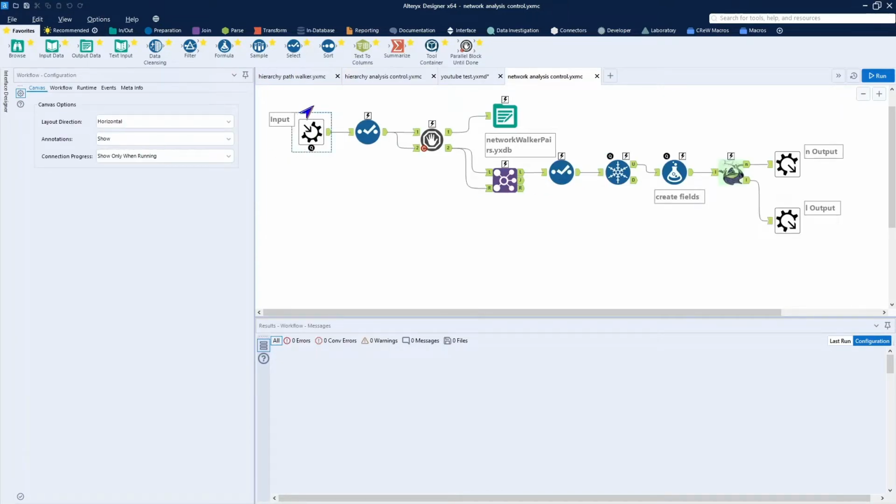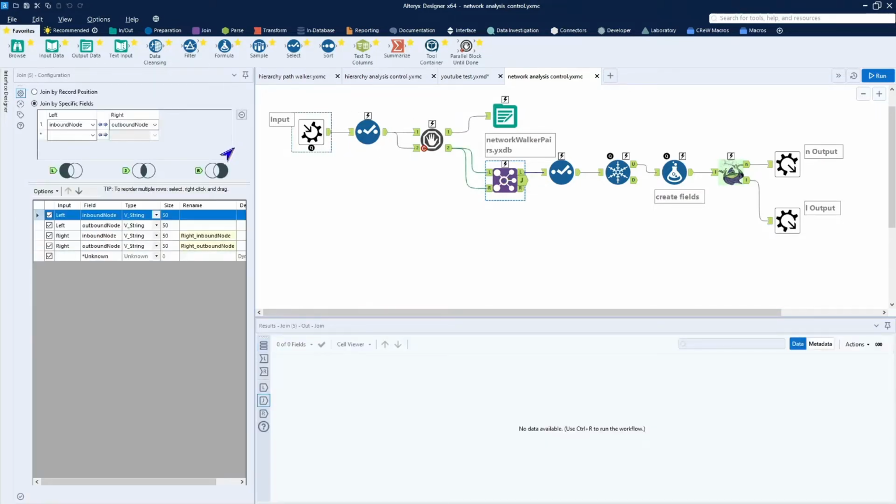In this case, it still creates the data file to go into my walker macro. But now rather than send all of the parents, it finds only those nodes that do not have another parent. And I do that by joining the inbound node to the outbound node. Anything on the left are those nodes that do not have a parent. And then I cleanse that data and send it through as my starting point.